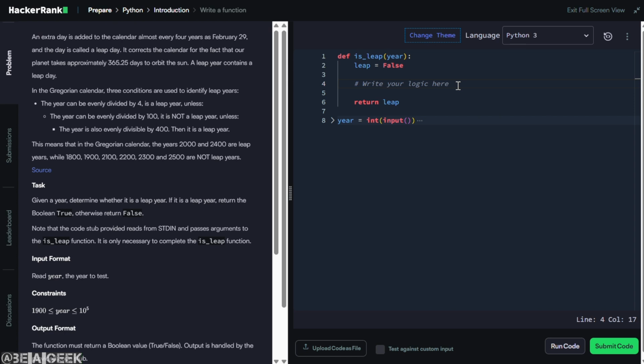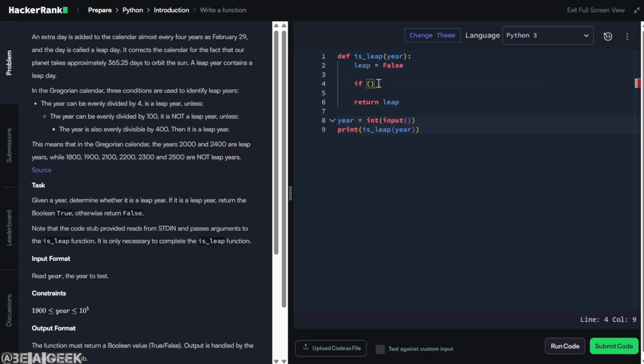We'll write our simple code. So first thing we need to check if it is divisible by 4 or not. So we'll write the logic here. We have a boolean keyword leap. We'll need to update this as true or false depending on whether it is a leap year or not, and then we will be returning it. The returned result will be stored in year, and the print function will print it. The year will have the input, whatever year the user puts, and we are directly printing it using print. So now let's write our first logic.